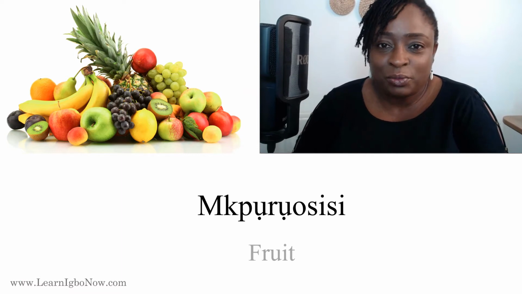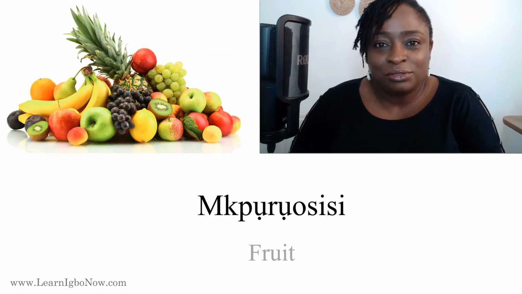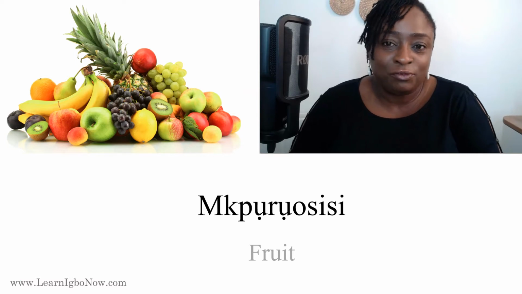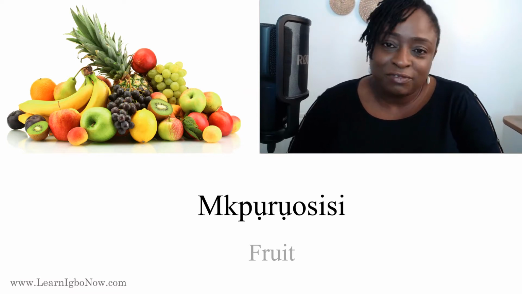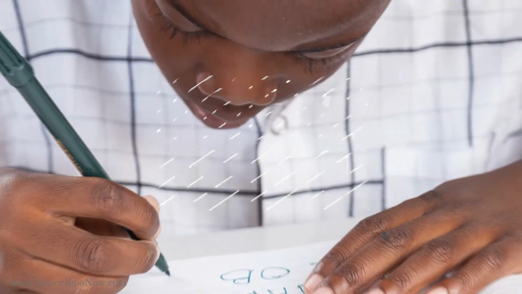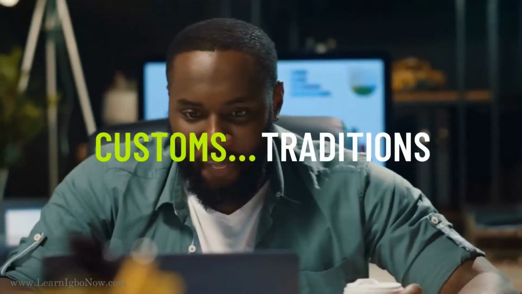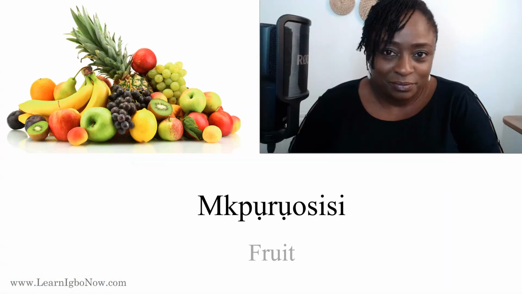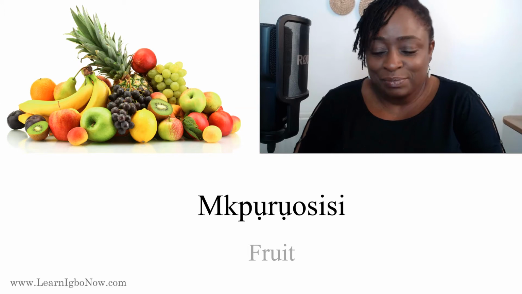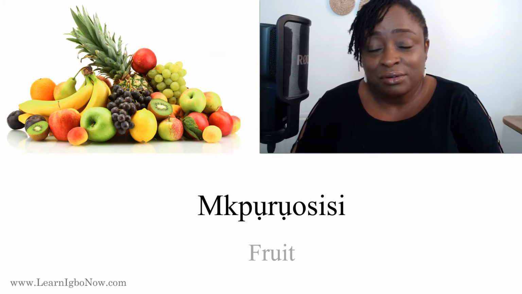In this second part of the video, we're going to learn about 20 more fruits. You might see some that you would think wouldn't classify as fruits, but they are generally classified under fruits. Ready? Let's begin. Kaibido. So, mkpụrụ osisi is fruit. Mkpụrụ osisi. So that's the general term for fruits.